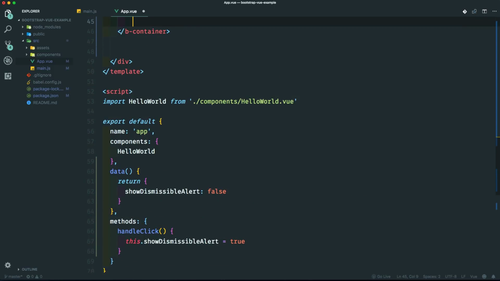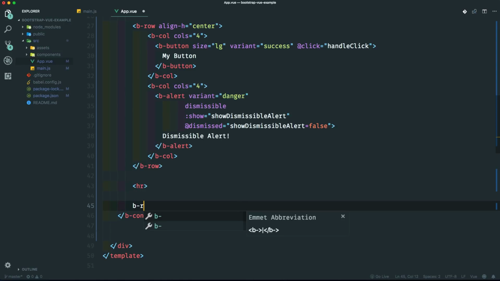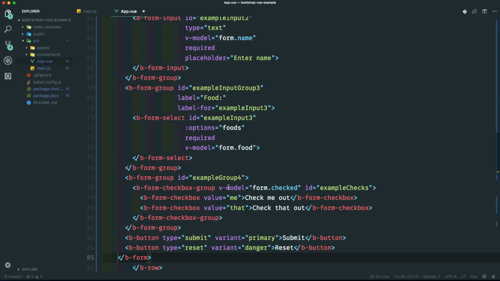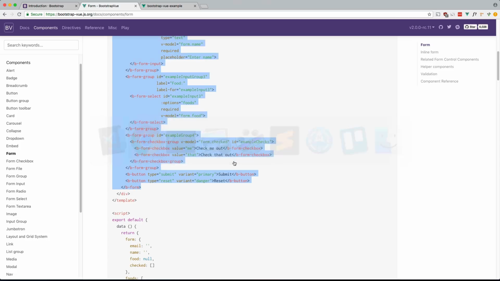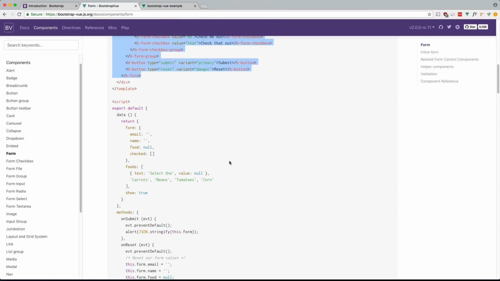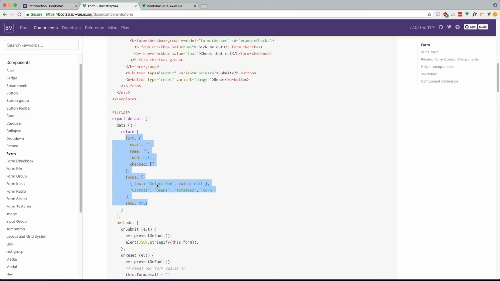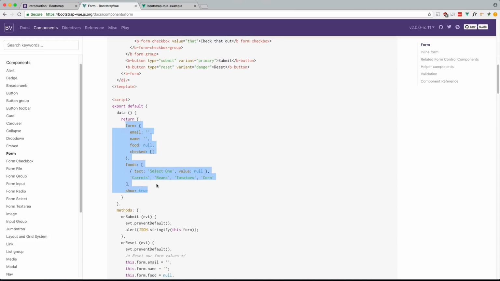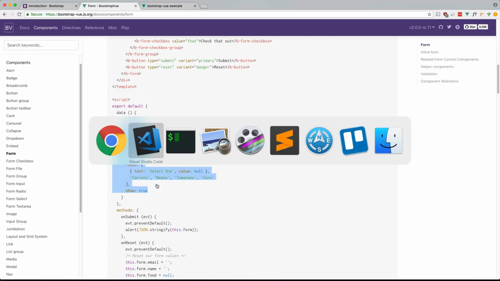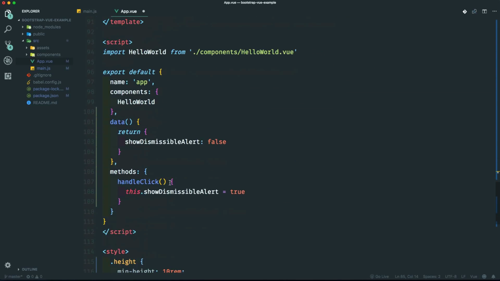Let me just make a row, B row, and space that in. And we're going to need all that other stuff. So let's get the form data here. There's also foods for the dropdown, I believe. And I'm not sure what this show is for. Let's just copy it anyways. So this all goes into our data property right here.